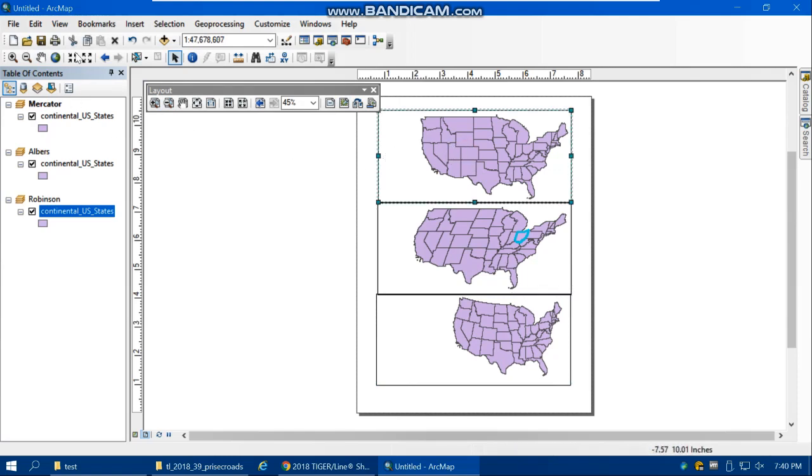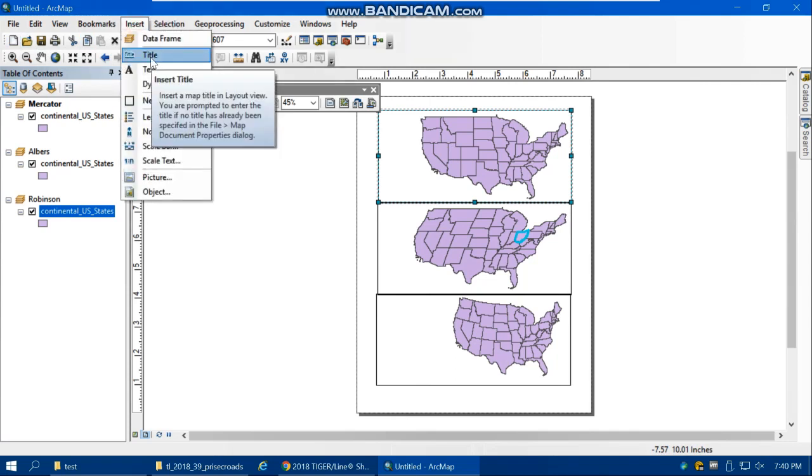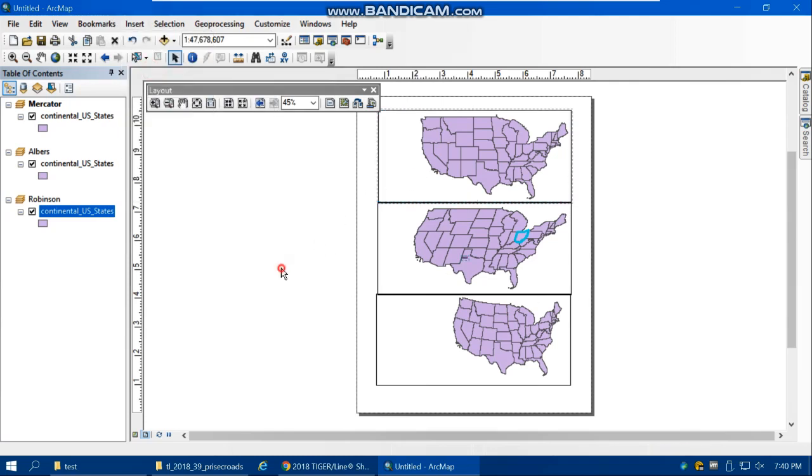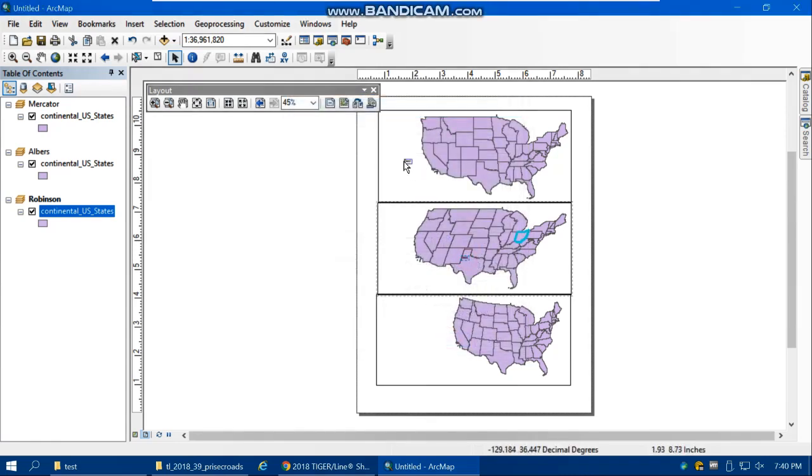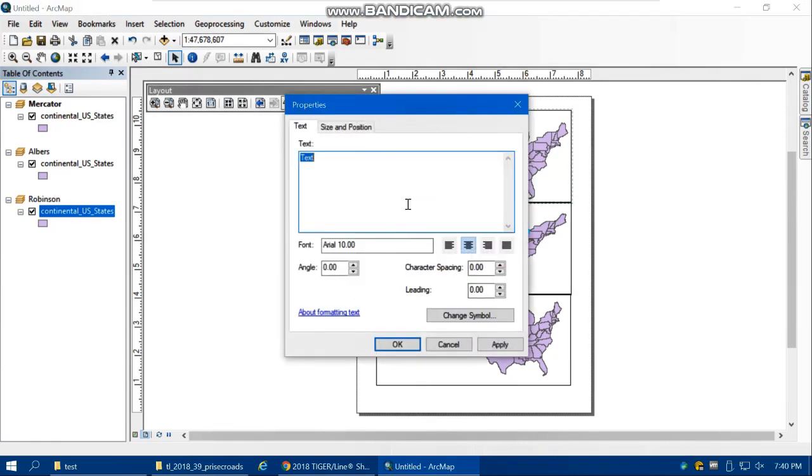So I can insert a title or text, okay. Insert a text, which is here. Let me move it. And then type Area of Ohio, Mercator.